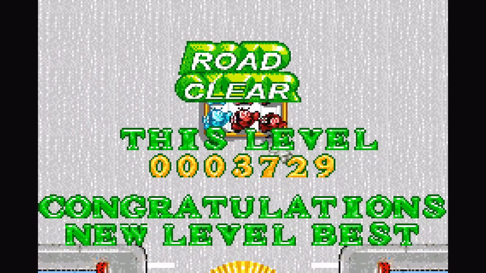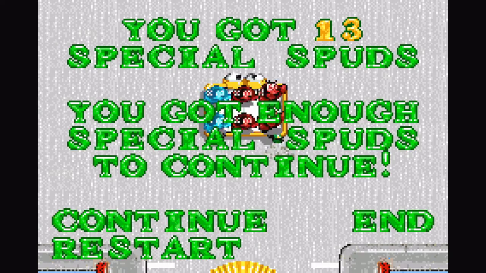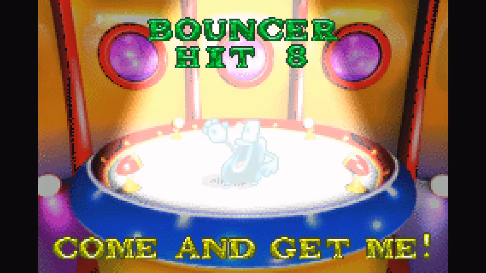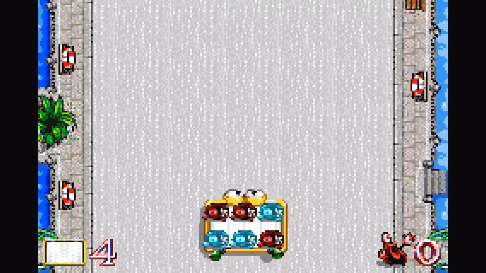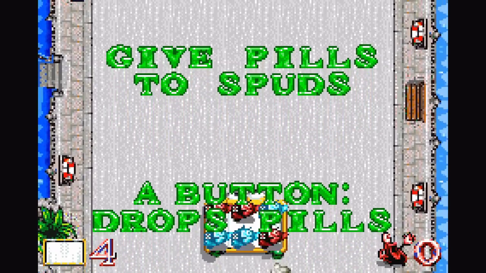Did it! Yay! Okay, this is a fun little different kind of game, for sure. Bouncer, hit 8. Give peels to spuds, A button drop peels.